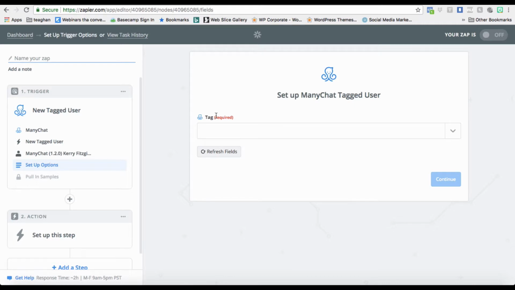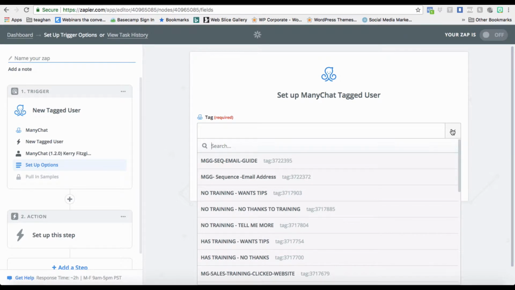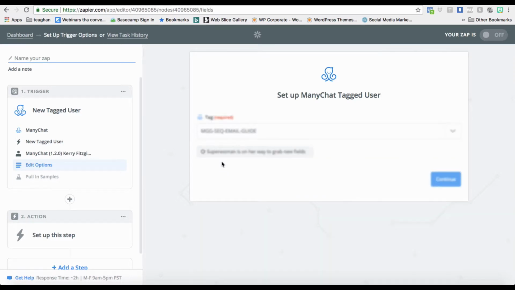Now this is where the tag is important. So we're going to go in here and find the tag. Zapier goes out and chats with ManyChat and finds the tag for me. So this is the one here. Now you want to make sure that you have someone opted into the sequence for this to work.